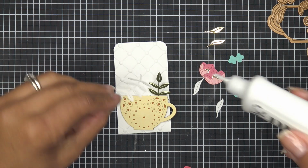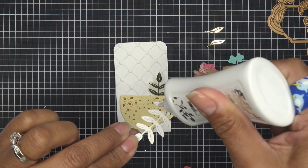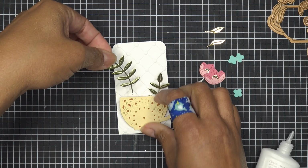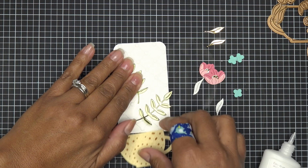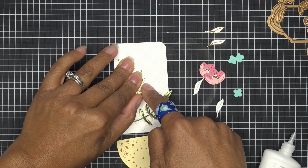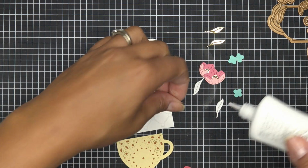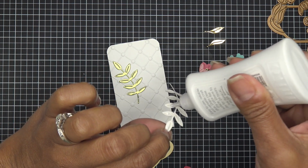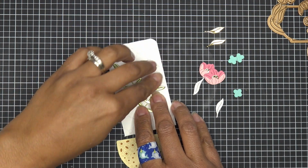Okay, so let me glue these guys down. And then I'll glue down the cup too, because I don't think I'm going to tuck anything in after this. So just like a taller sprig. And I'm really going to hold these down. If you want some movement, of course, you don't have to hold them down. You can let them do their own thing. And this guy, super cute. Maybe a little bit lower like in here.